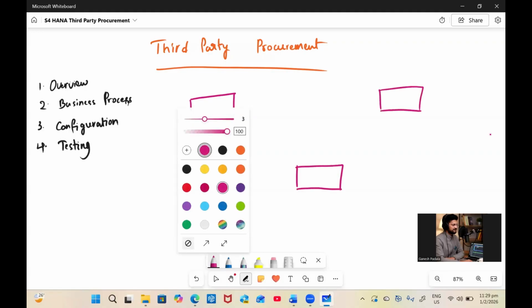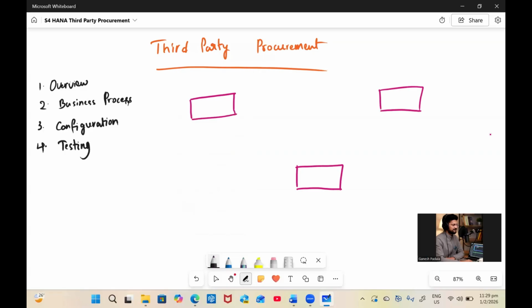In these three parties, one is the vendor, one is the customer, and another one is the company to whom we are implementing SAP.